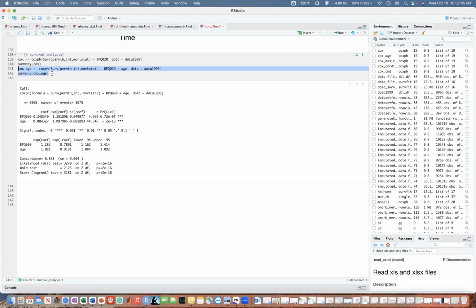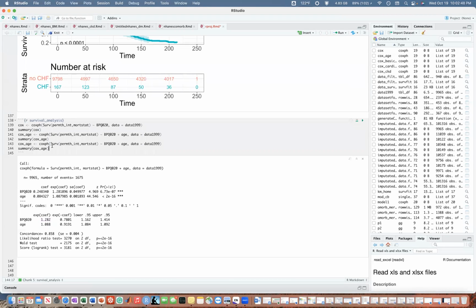Think of it as a limit. The more variables are correct, the more likely you're to get your true answer. But remember, there's something called overfitting or underfitting. If you don't have enough population and you keep stacking on these controlled variables, you won't get significance, even though there is. So you need to do a power analysis before, and that's a whole other realm of statistics, which I don't want to get into because this is 100% not a graduate level class. Anyways, Cox age tells us, as expected.